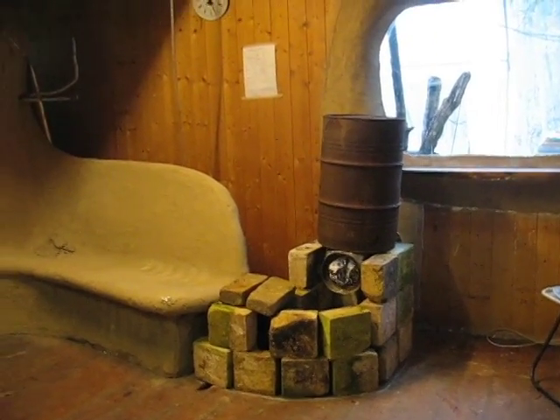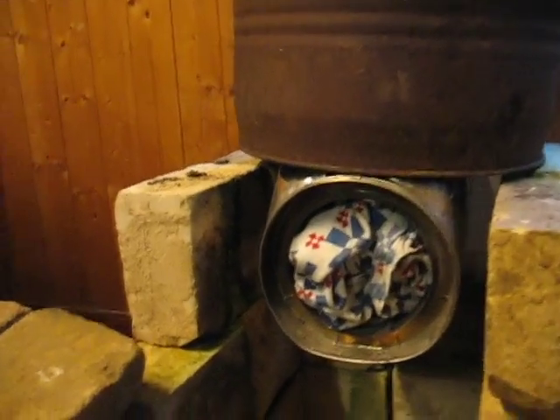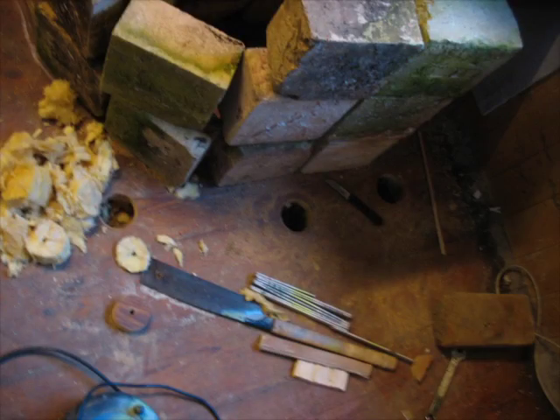As a secondary thought, this opening here that I've closed up with a pillowcase for now could be a way for the outside gas to go directly into the bench and get its energy stored there. You'd just need a tap to open that up. The outside hot gases from the fire would take the shortest route and go directly into my stove. If needed you could put another tap on the rise here and close that — it would maybe have the same effect. I reinforced the floor here because it's a bit bouncy, to stop it breaking.